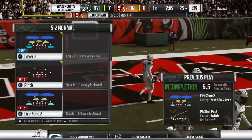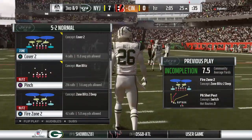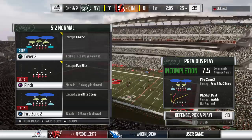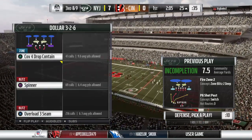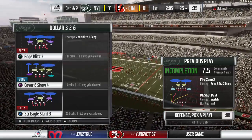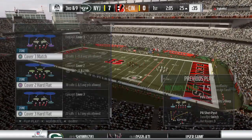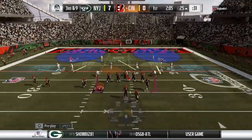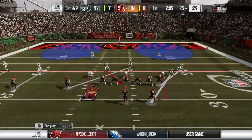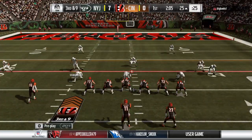A second down pass play there, but it's incomplete. And the hit jarred it loose. It's incomplete. So he can't hang on, and as I watch that unfold, I remembered an expression that I've heard, maybe from you, I don't know, but you're going to get hit anyways, might as well hold on to the ball. Well, you know a coach said that, right? Yeah. Not an actual player. Not a chance at all. Way easier said than done. After an incomplete pass on second down, that'll leave him trying to convert on 3rd and 9.